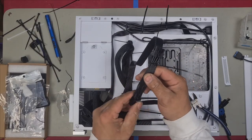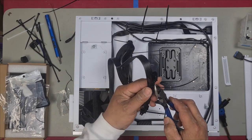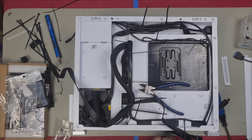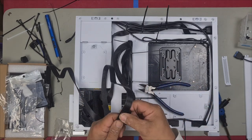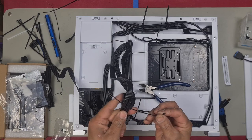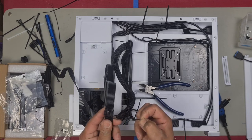This needs to plug in so that the ports are on the top. Because my GPU cables weren't lining up right, I had to redo this. Put a zip tie around here so it keeps the cable together. Okay, we'll do it to both of them. Keep your 8 pins together. And always use separate 8 pins. Never piggyback when you're using a more powerful graphics card.